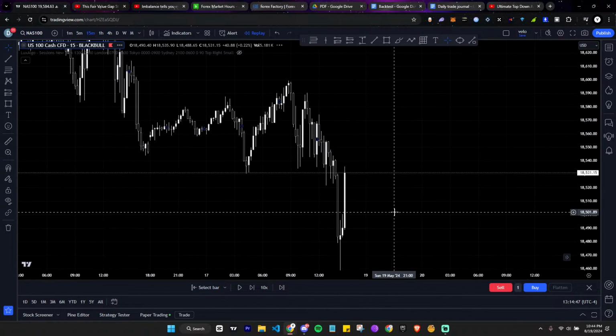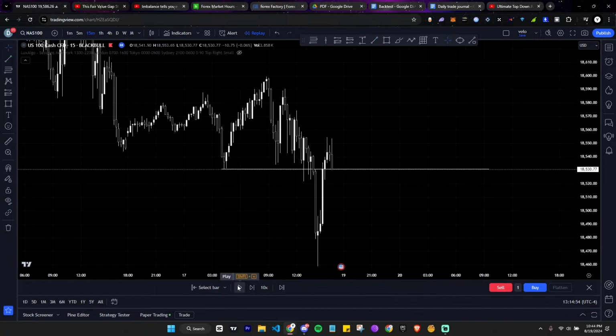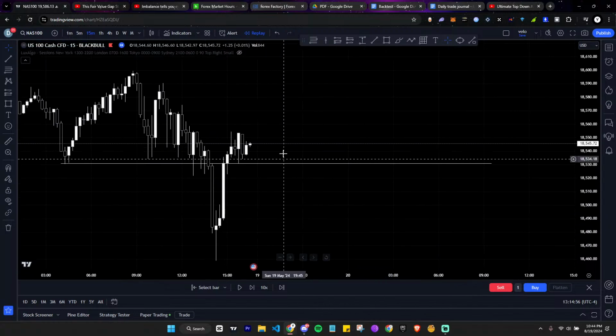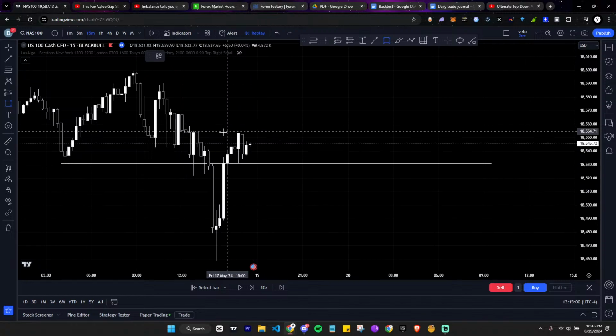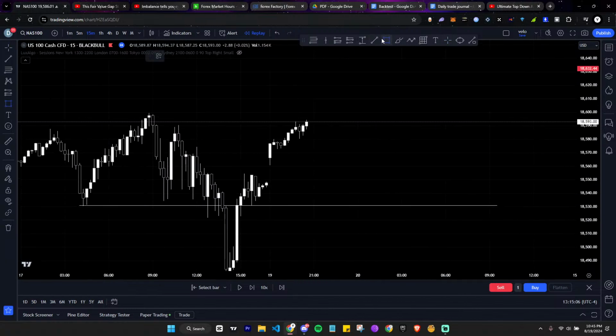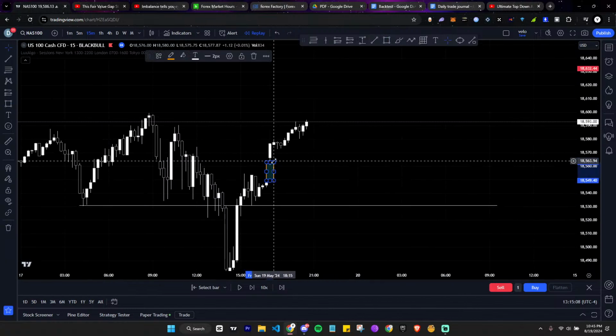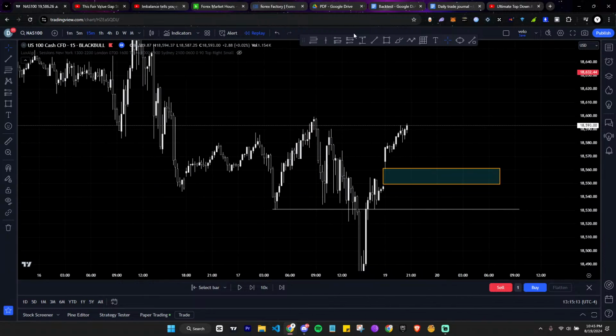Let's go here. You see manipulation. Once it's manipulated, and once it closes above this inter-term low, see? Closes above. So this is right below. Ideally I wouldn't want to use this because this might be sweeping liquidity. Now we have a proper confirmation. So now we will use this fair value gap to enter off, then target these highs.